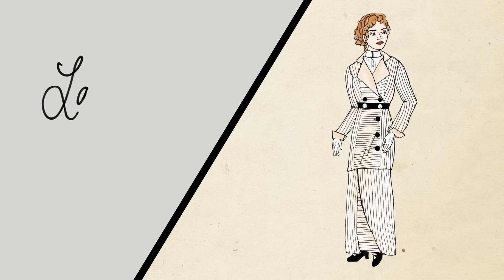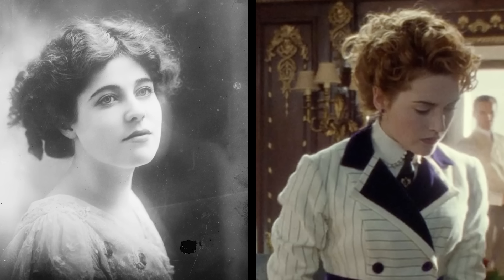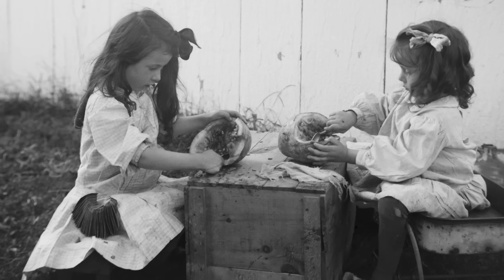Moving on to the hair. When Rose removes her hat later indoors, we get a good look at her hair. She wears it up, which is accurate for her age and station — hair was really only worn down by adolescents and young girls. After one's debutante ball, you would wear your hair up. We do see Rose with her hair down at other points in the movie, which could be anachronistic, but it was likely a character choice to illustrate that Rose was an independent spirit who desired to break out of this constricting society.